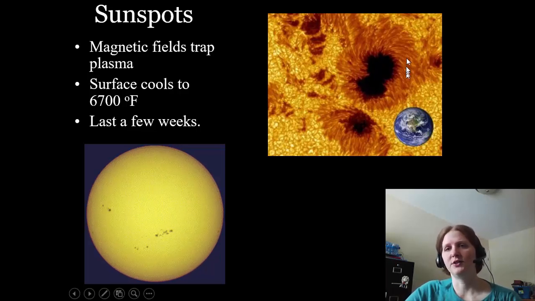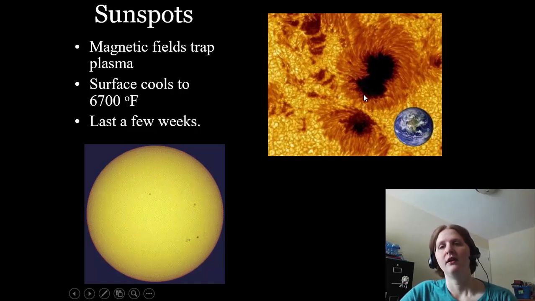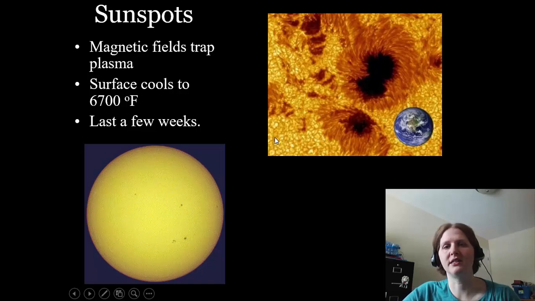This sunspot, zooming in on it, is about the size of Earth. These bright and dark regions over here, that's just the regular pattern from the convection. There's hot gas rising up in the bright spots and cooler gas getting ready to sink in the dimmer spots.